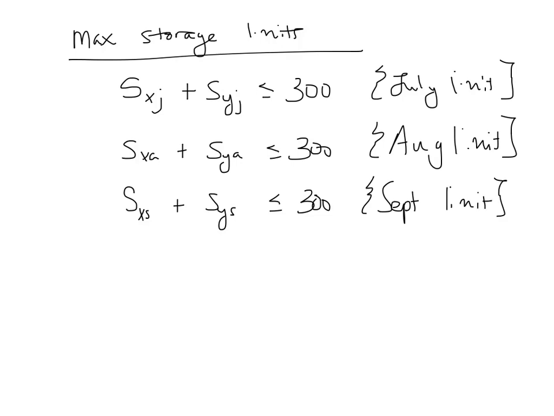And then we should put non-negativity on everything, right, for all variables. Okay. So then what we can do is actually put this in Excel and solve it that way, because we certainly can't solve in 18 dimensions by hand, not easily at least. So see the next video in order to do that.